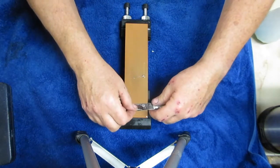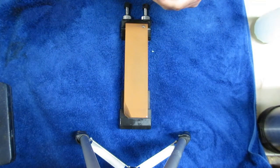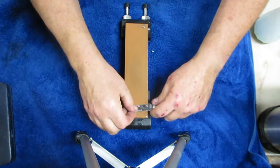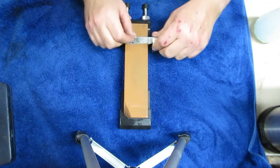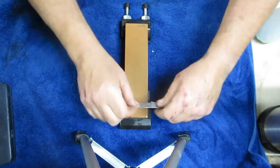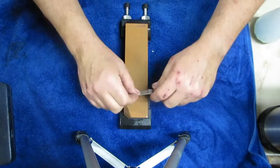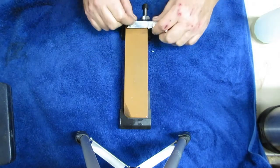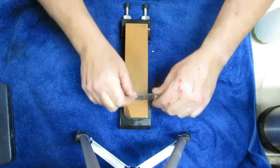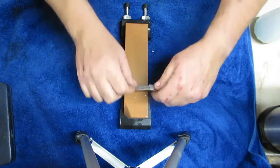Did you hear that? That bird, you can hear it if you pay attention. That's the bird grabbing. You can make that sound by raising your angle up too much from what you would normally be using. But this has got a really big fat burr on this side.